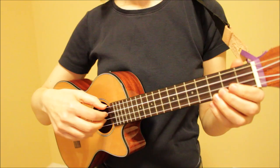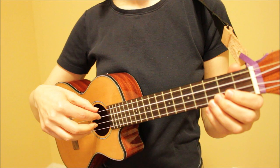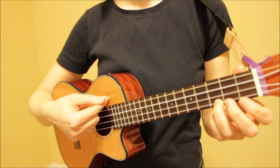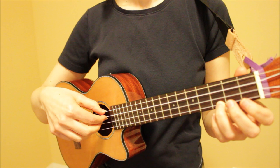The main premise behind fingerpicking is that you have one finger on each string, playing them one at a time. You may occasionally play two strings at the same time, but generally it's one at a time. So as opposed to strumming, when you have one finger playing through all four strings, when you do fingerpicking, you play the strings one at a time with separate fingers.